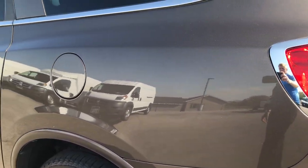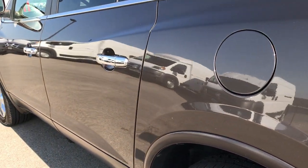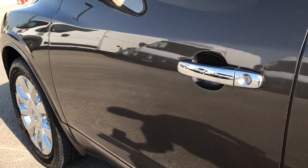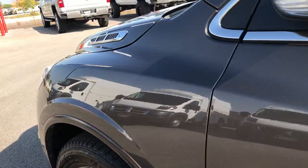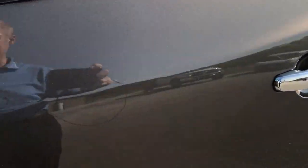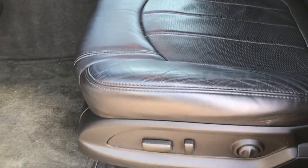As you go down this side of the vehicle, it's just as clean as the passenger side. I didn't see any dents or dings down this side of the vehicle. Very clean. Inside, the premium package gives you the black leather seats. Both of these seats are heated and cooled. There are no rips, there are no tears, there are no cracks in the leather.